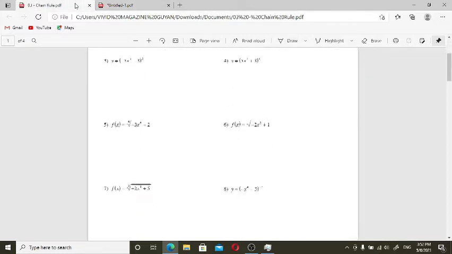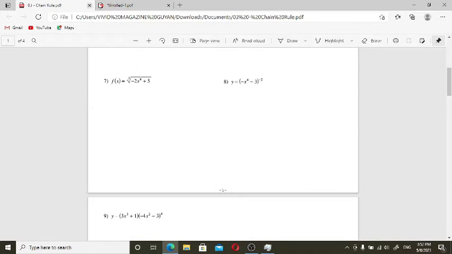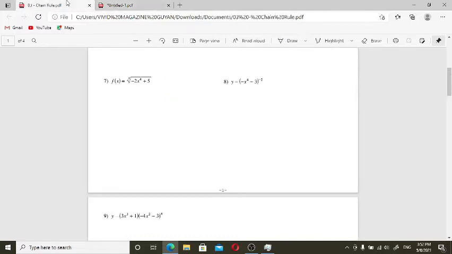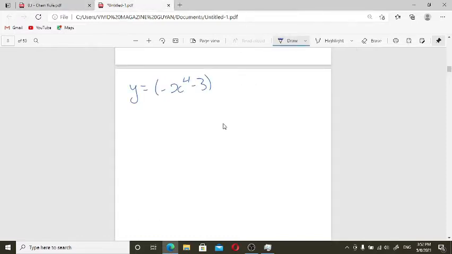Number 8. And then I see Leon and someone had a debate about number 9. Alright, maybe this is going to help you understand exactly that, but let's look at number 8 here now. Y is equal to minus, thinking about stuff instead of focusing here. So this is minus x to the fourth minus 3. Oh, it has minus 2.